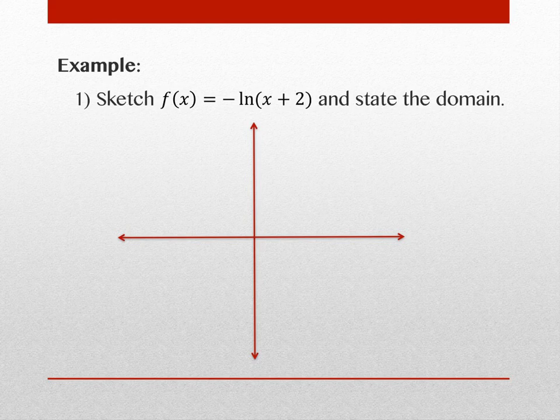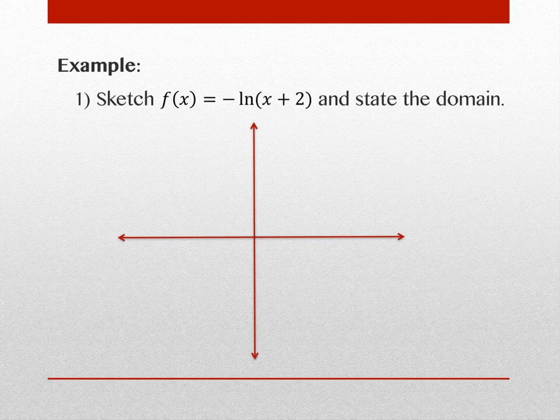It's going to be over at negative 2. Okay, the plus 2 on the inside makes it different. It's going to move it somehow, right? What else? It's negative, so it's the negative. So there's a reflection going on. Okay, so we've got a shift going on and we've got a reflection going on.